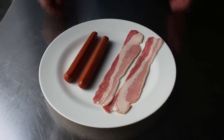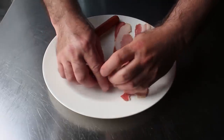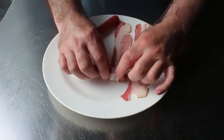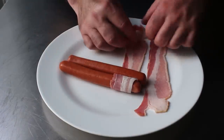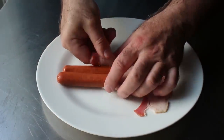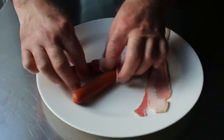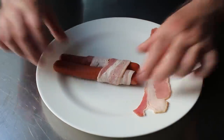And to create this, we will take hot dog number one and place it on the top edge of our first strip of bacon. And we'll give that a little roll to secure the piece. At which point we will place on hot dog number two, and then take our bacon and wrap it around at a little bit of an angle like this. And if everything goes according to plan, we should have just enough excess when we get back to the top to fit down in between those two dogs, which we will secure using the old spread and tuck. And at this point we should have half our double dog covered.